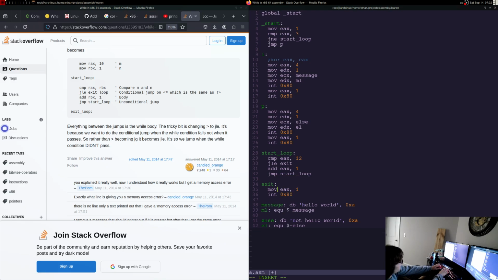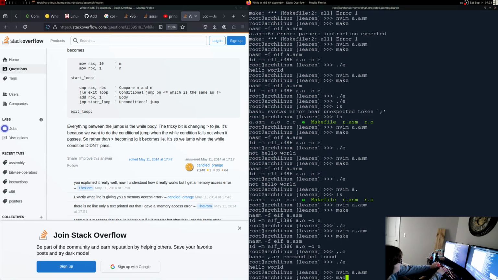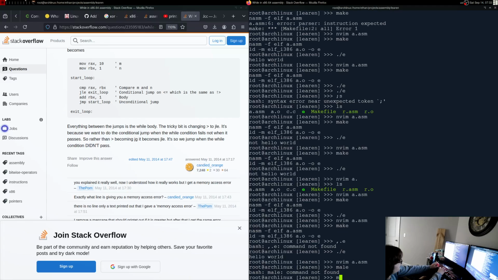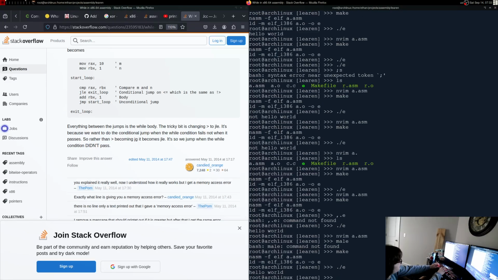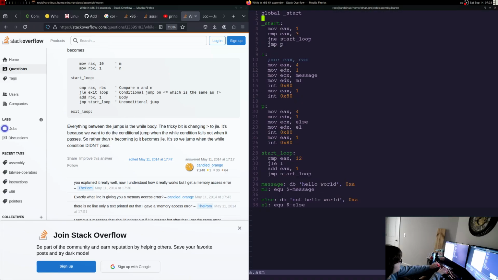So yeah, instead of just having exit like this, we could just jump. Instead of jumping to exit, we could just jump to L. Wow, that's so cool.